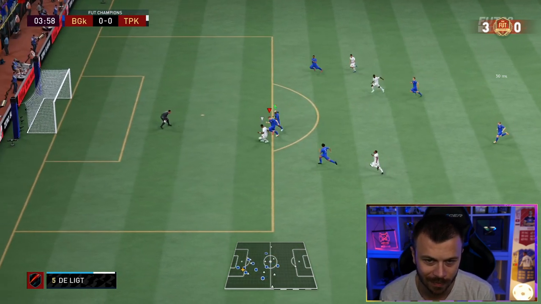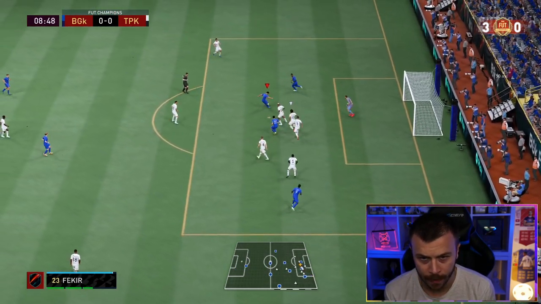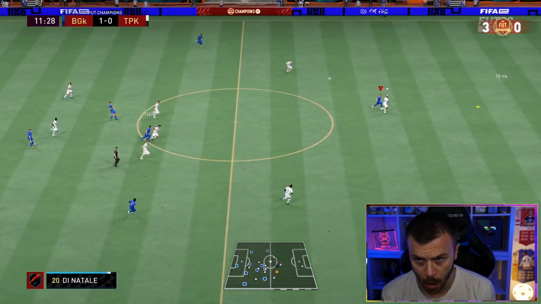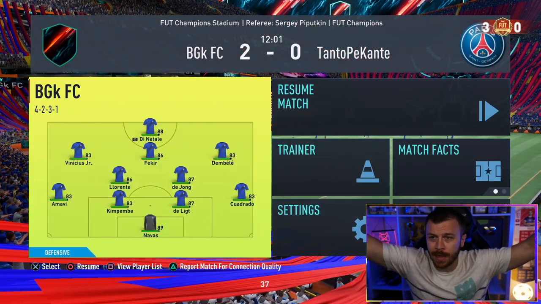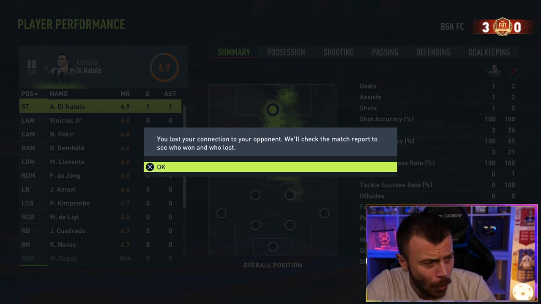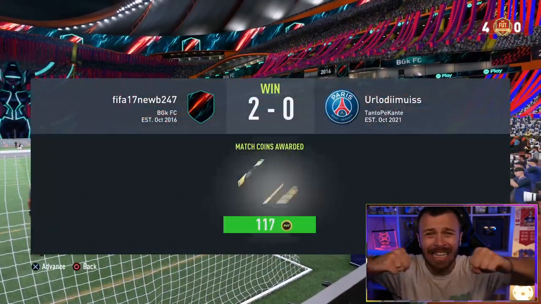Nah. Thank you, Navas. Pass. Fekir. Come on, number 1. Oh, that's a good one. Di Natale. The pass from Fekir, boys. Pure class. And that's connection lost, ladies and gentlemen. Win number 4 in FUT Champions recorded, guys. Absolutely phenomenal performance, guys. Let's freaking go.